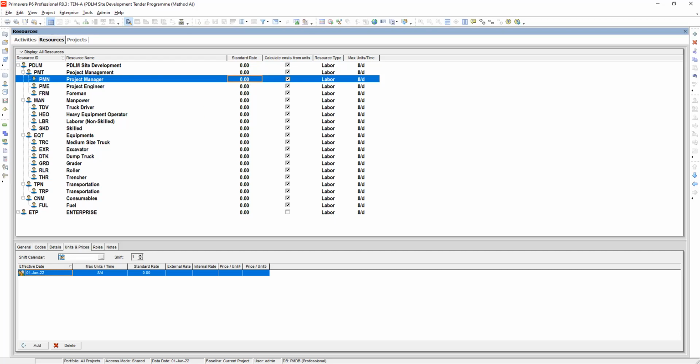For project manager, how much is the rate? Highlight this one. If you are working on the standard rate or whatever column, just highlight that column and look at the bottom detail of this resource window, where you can see the details.